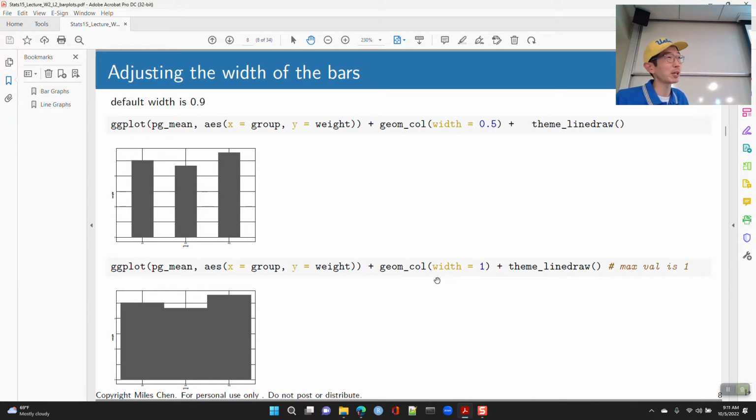So perhaps there's another numeric variable, like a secondary numeric variable, and you want to emphasize its size by mapping it to the width of the bar. And so fat bars are like the high in that numeric variable, and thinner bars mean something else. Good job. Okay, and so anyway, here's width is 0.5, width is 1, and you can imagine however you want there.